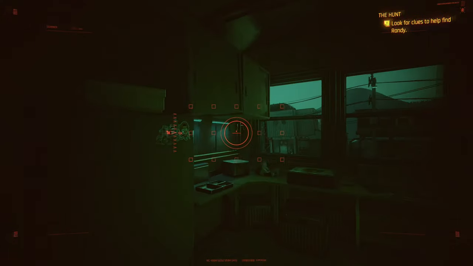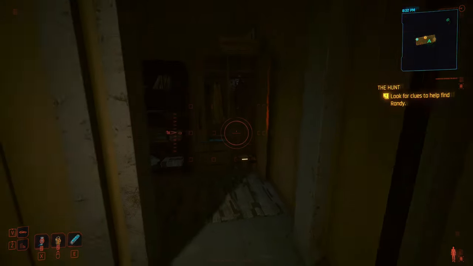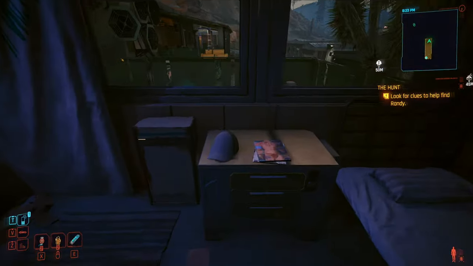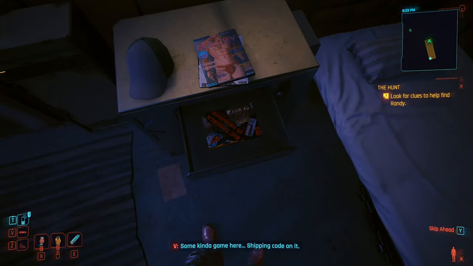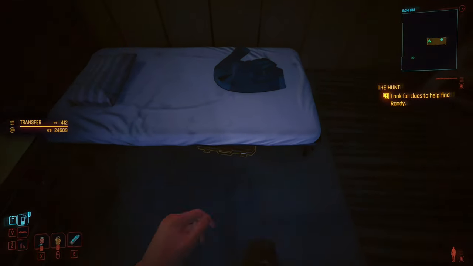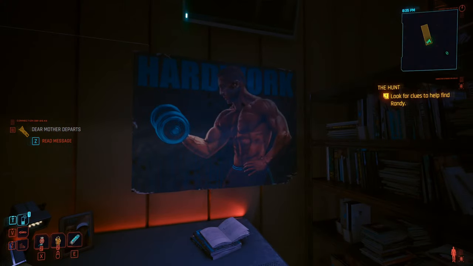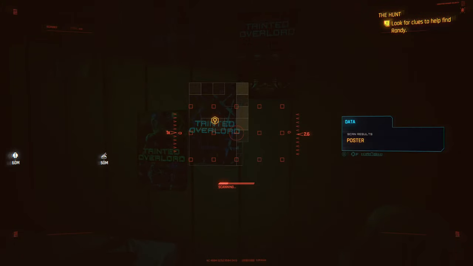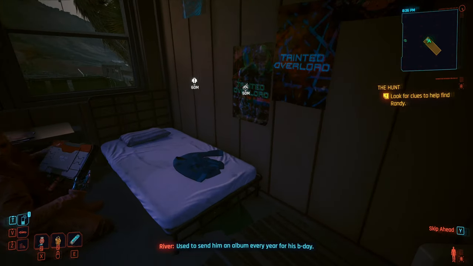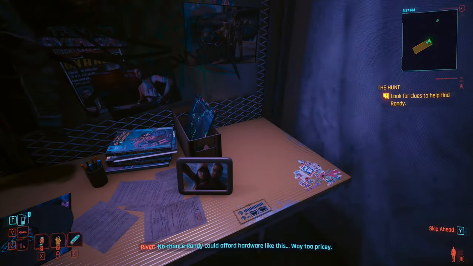Yeah, but what if it leads to like a car or something, and then inside that thing has something else? There we go. Some kind of game here. Shipping code on it. Oh, there's something underneath the bed. Expensive tech. Randy had to scratch for this? You're joking. Tainted Overlord. Favorite band. You know him well. He used to send him an album every year for his B-Day. No chance Randy could afford hardware like this. Way too pricey.